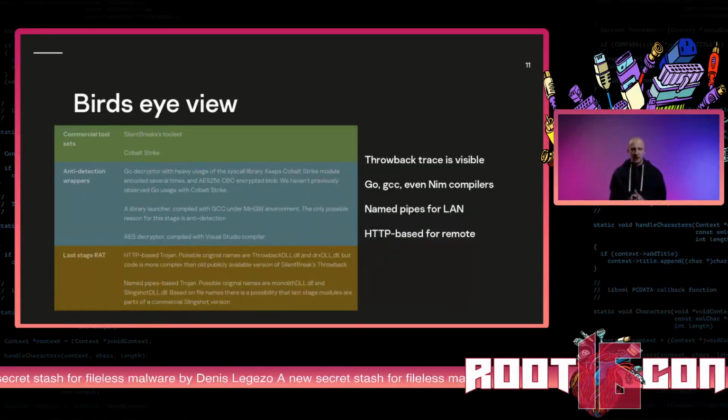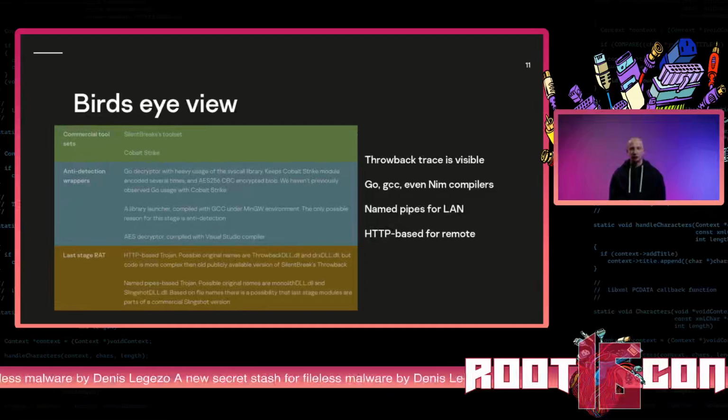Last stages, I already mentioned at the very start of the story, are of different types. One of them is based upon the HTTP protocol and could contact an external control server, but another one is based on named pipes, in a passive mode, just awaiting LAN connections. So for lateral movement, another medium, I could say, named pipes, another Trojan and command system exist in this campaign. Okay, so let us take a look at these parts one by one.